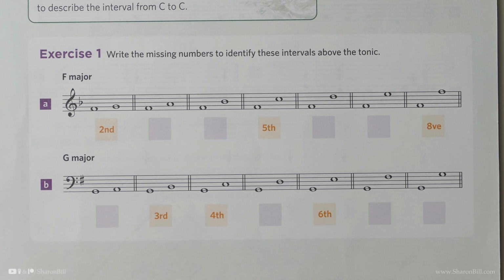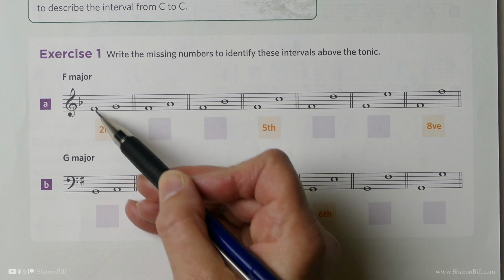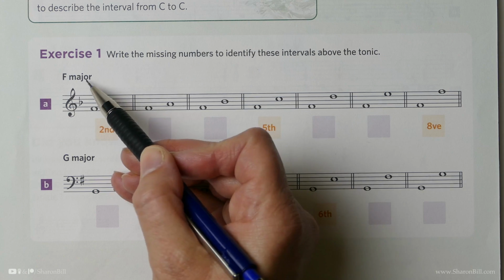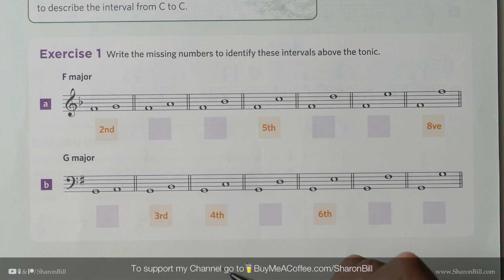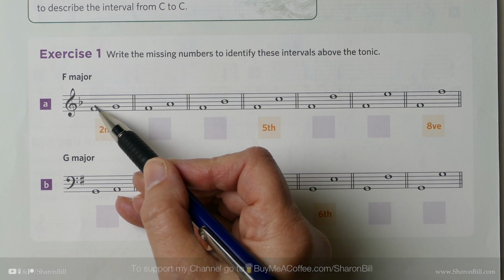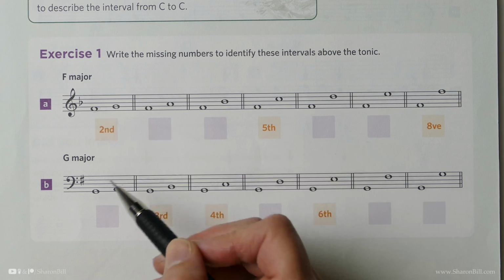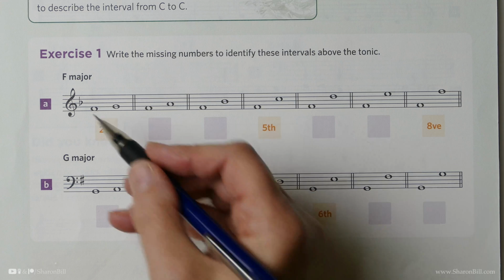Now here we've moved key, and so our tonic has changed, and we're counting now from F because we're in the key of F major. We're told that here. We know that because we've got B flat, so that's the scale system for F major to make the major scale pattern of tones and semitones. And again, you always count the lowest note as your tonic. We're always counting up from this lowest note.